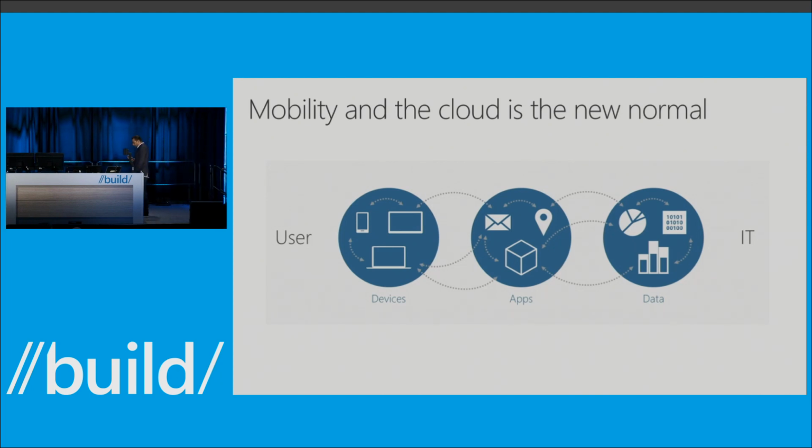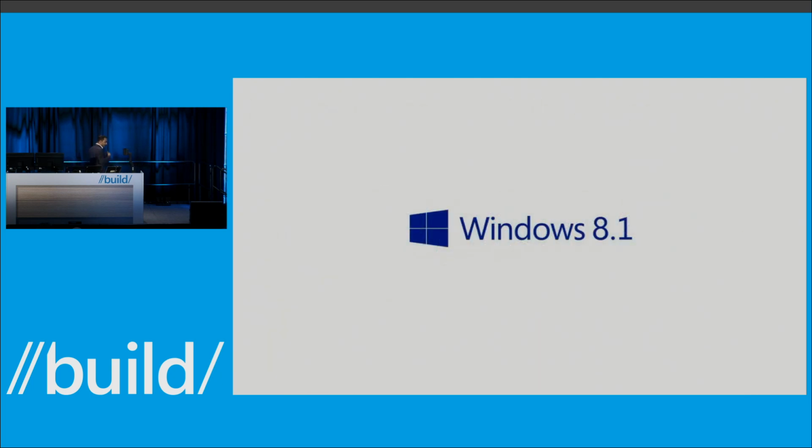When we were thinking about what we wanted to do with Windows 10, this was at the back of our minds. With Windows 8.1, we obviously created the most personal PC ever. We reworked everything from the ground up, all the way down to the kernel, all the way up to the user experiences, and delivered a really curated personal experience that, over the last few years, we've learned our customers like. Of course, there were a lot of things that they did not like, but there were also a lot of things that they did like.